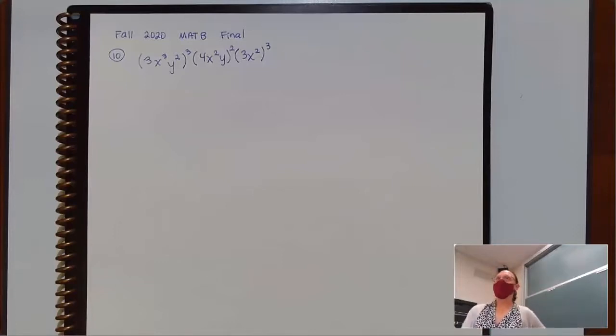Just a note about the final. The last page of the final will be optional extra credit. It's multiple choice. You do not have to show your work. And I've already posted the problems. So if you go into Canvas today or sometime over the weekend, you can do the extra credit ahead of time, even though the final exam won't release until Tuesday. So just wanted to let everybody know about that.